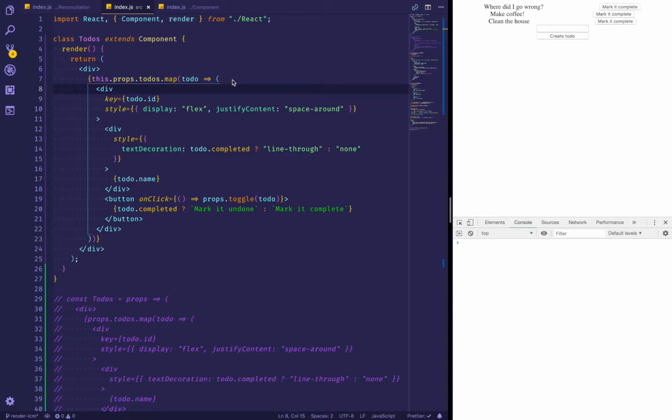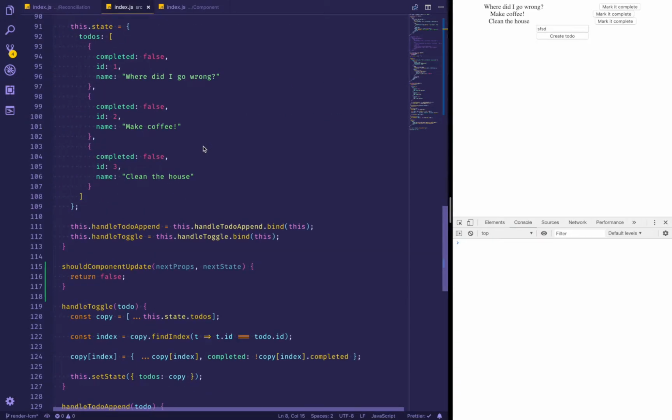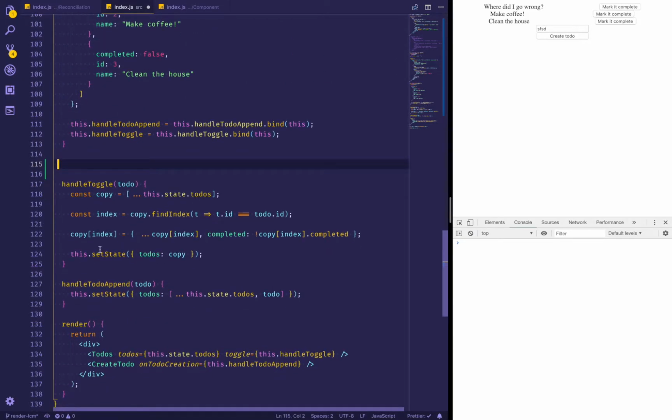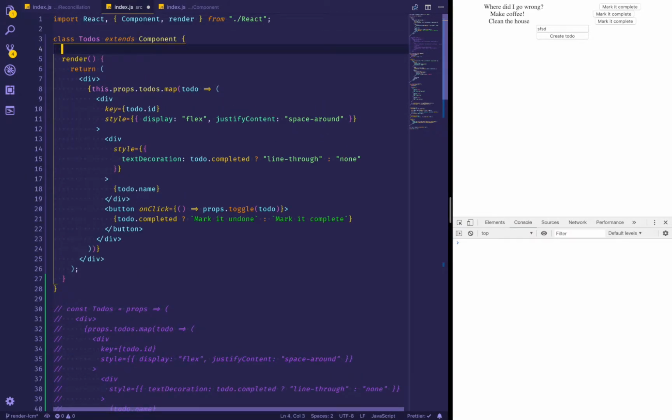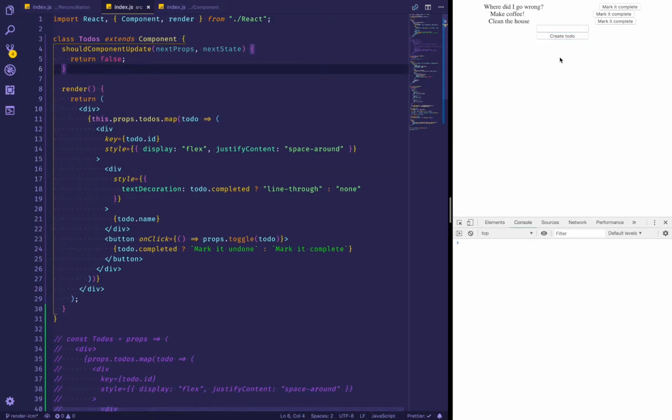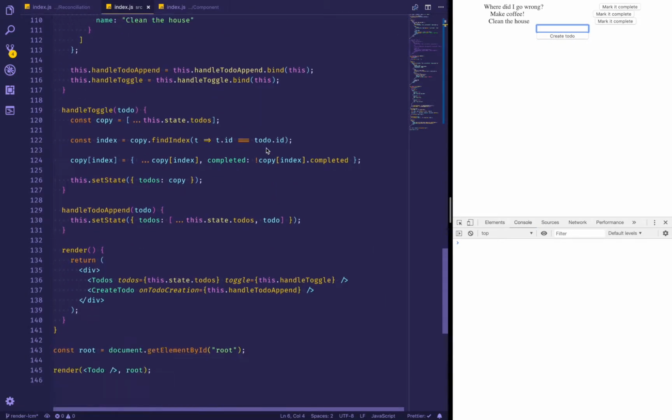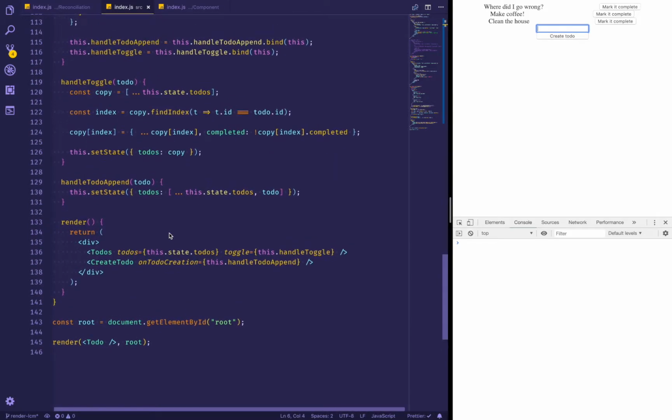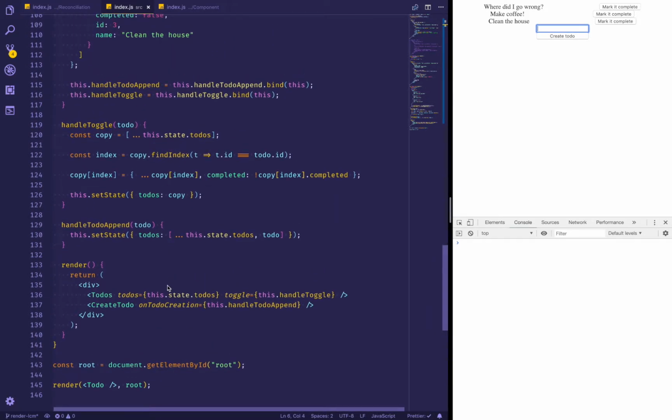Okay, good. So I presume createTodo shouldComponentUpdate as false. Get rid of this, put it here. CreateTodo, I just want to make sure that this updates. It must be updating, but I just want to make sure it does.